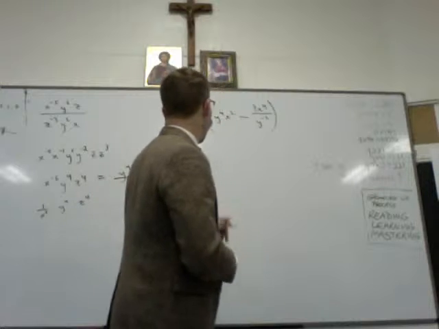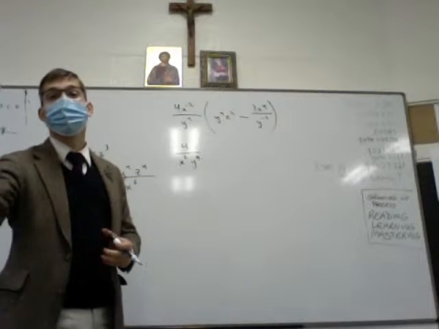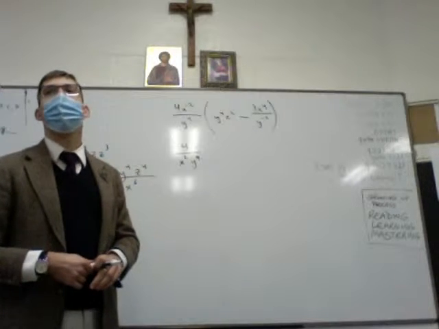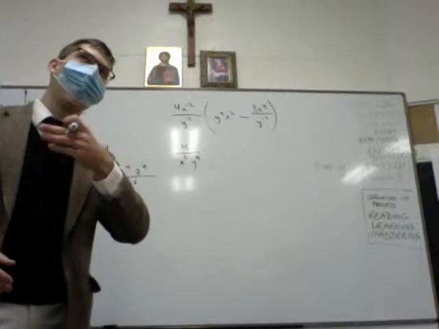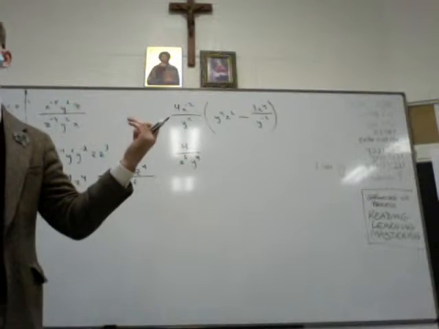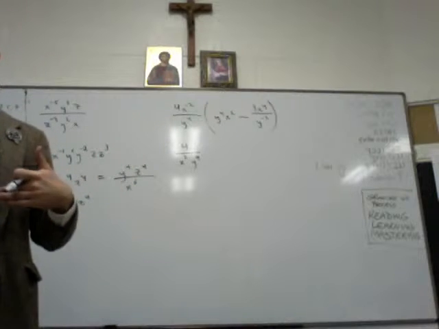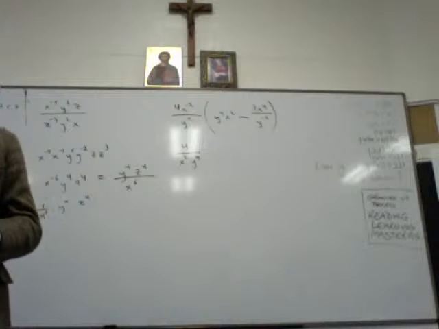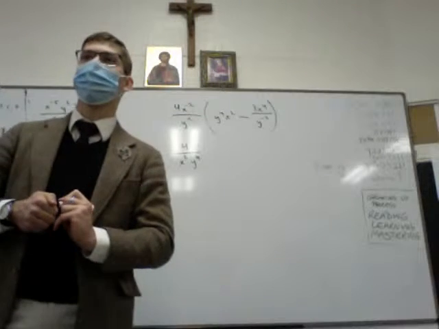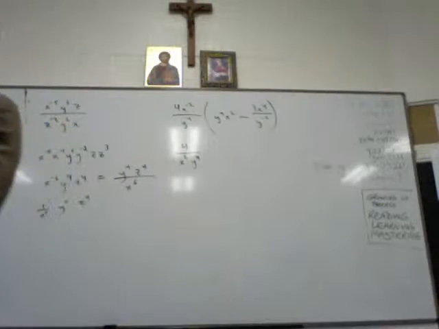Couldn't you also just do the distribution first and then change the format? Yes, you could. That's what they do in the book. They do the distribution first, and then they change the format. I like to change the format first because if you're making all your exponents positive or moving everything to the top, which generally makes your life easier, I would do that first. If they ask you to make all the exponents negative or move them all to the bottom, then I would do the distribution first and change the format afterwards, because negative exponents and things on the bottom are generally more difficult to deal with.